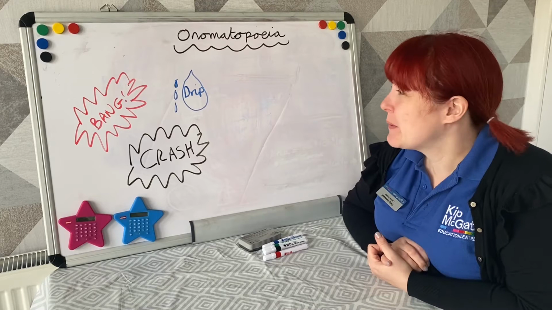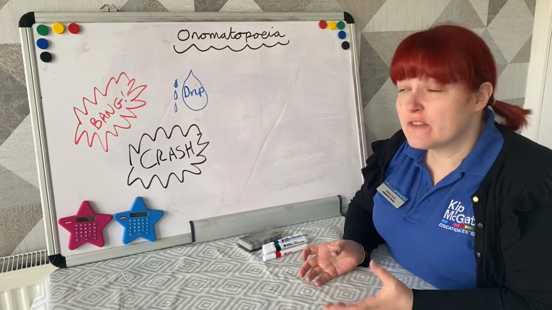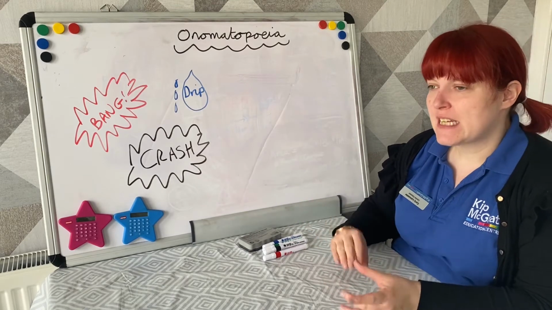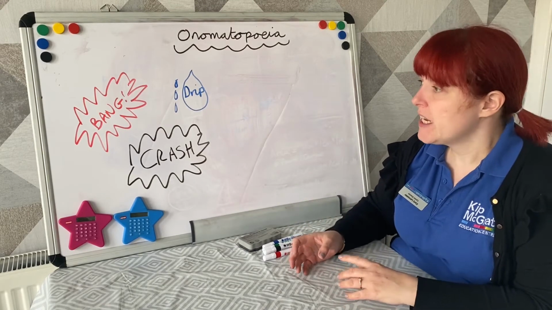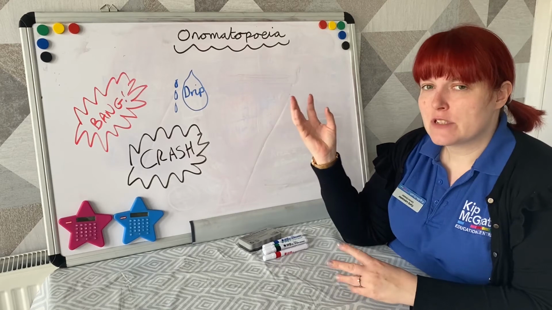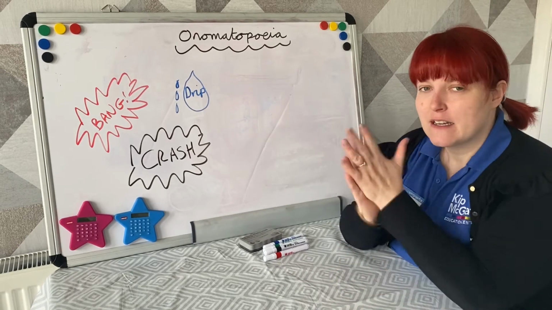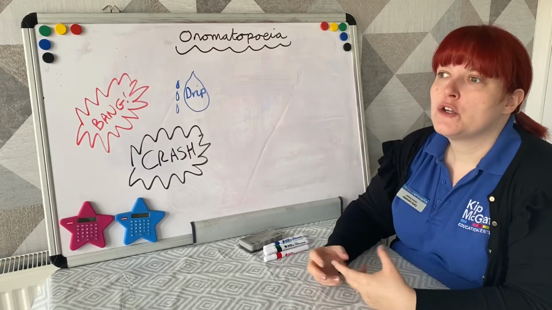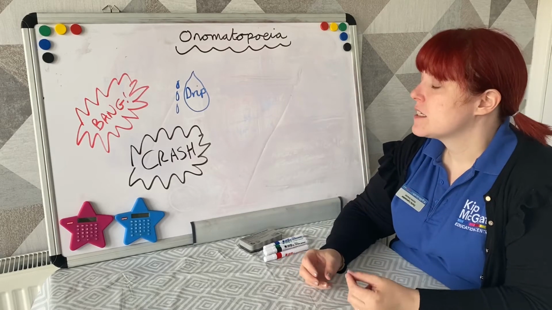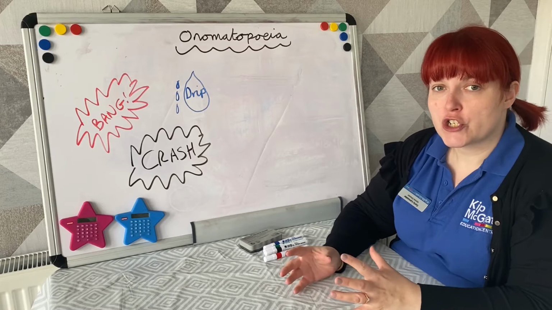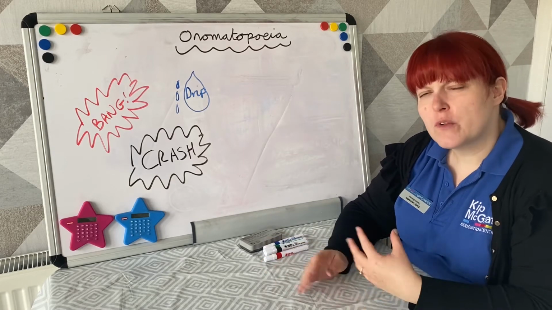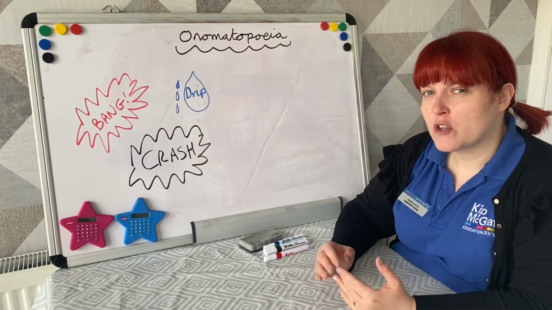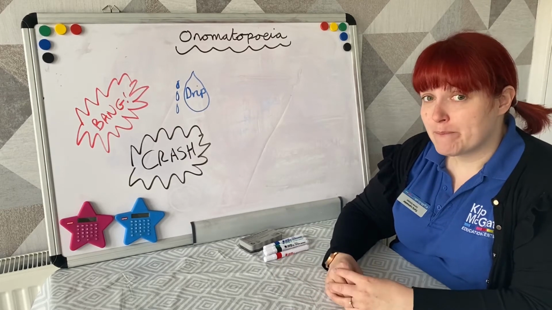It's going to be quite a quick video today because there's not all that much to cover, but the gist of it is onomatopoeia is words that sound like what they're describing, okay? So bang sounds like what it's describing. It sounds like the collision, bang, crash, drip, dribble, trickle, things like that. We can also have whoosh, splash. All those sort of words are ways to make our writing more interesting for the person who is reading it.